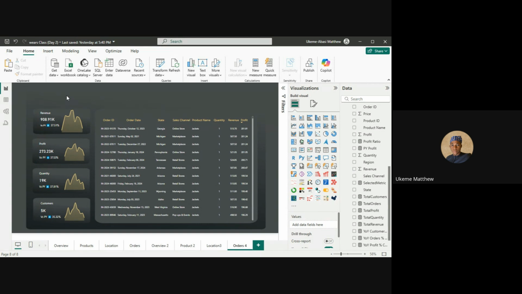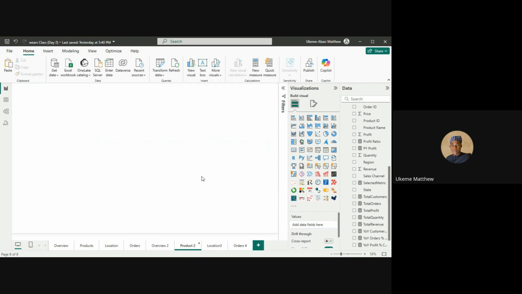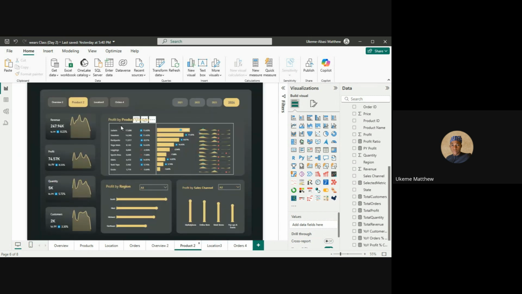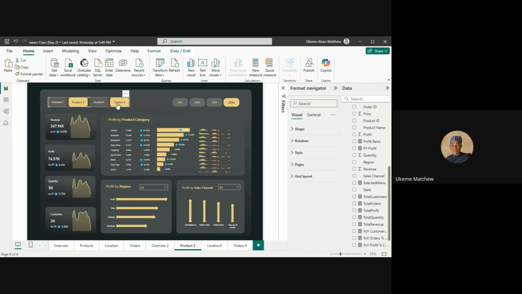Yeah, this is okay. We just have to bring in our revenue, our page navigator and slicer in the text box, and then we are done. So to copy this, you just click on it and then you say Control C.